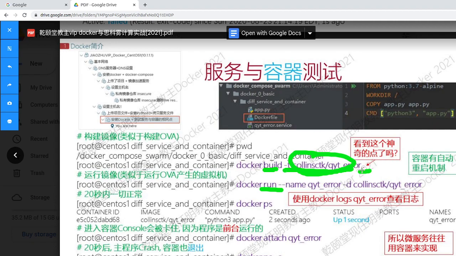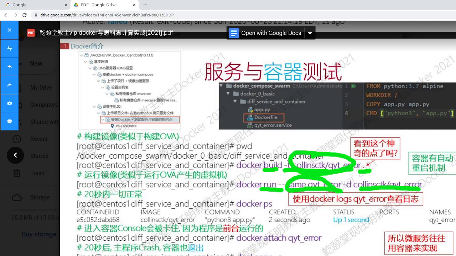An image is similar to a class in a language like Java or Python. When you build a real instance, you are building an object out of the class, right? So one class can result in multiple, unlimited objects. Here it's the same: one image can create multiple containers. So here you give the container name, then here's the image name.